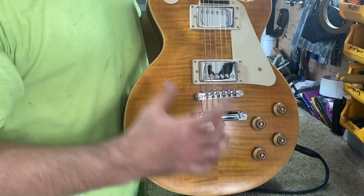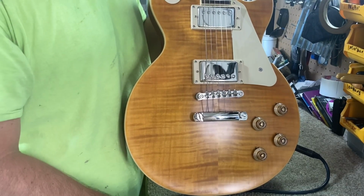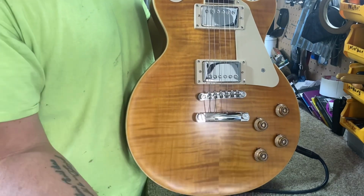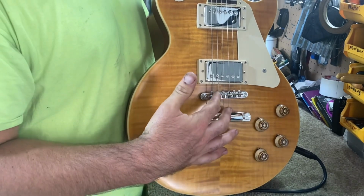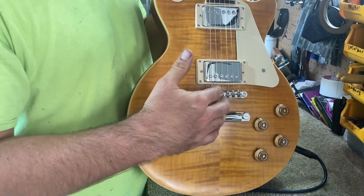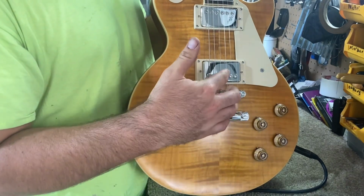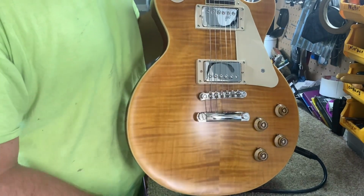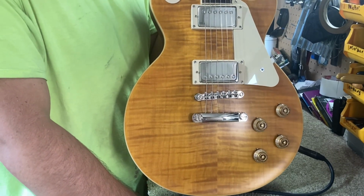Gibson guitars are really nice, but every once in a while you get just a lemon, and they let lemons out of their factory from time to time. Epiphone is more of a value, but they're very consistent. I guarantee you that all the Epiphone Joe Bonamassa guitars leaving the factory are more or less the same guitar. You're not running any risk.